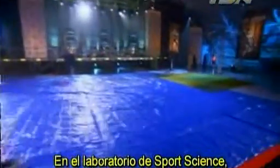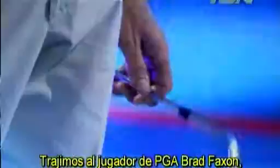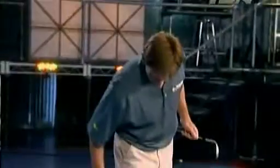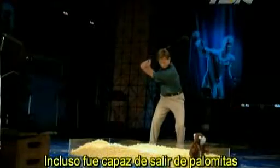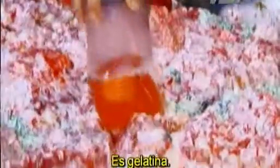Here in the Sports Science Lab, we're on the hunt for the hardest lie in golf. We enlisted PGA Pro Brad Faxon, who has successfully hacked his way out of the most ridiculous lies we could create. He easily got out of thick rough, sand, and water, and was even able to club his way out of popcorn and Jell-O. Jell-O? It's Jell-O.